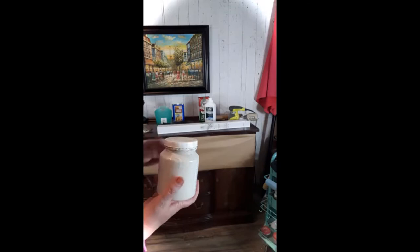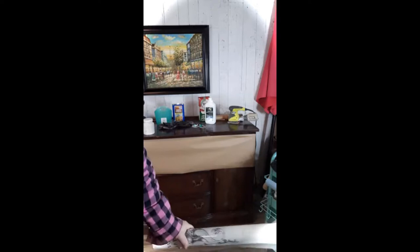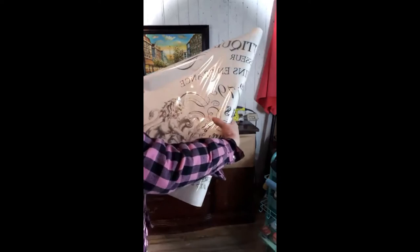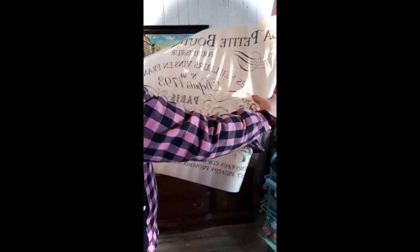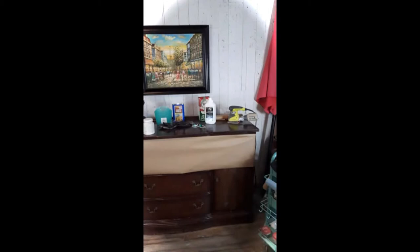And then I might do a little bit of blending on this piece around some of the edges and around the doors. I'm not positive yet, but I am considering that. But then what I want to do at the end, once it's painted, is put this transfer on the whole front of the piece. So this transfer is huge. You can see that. And it says La Petite Boutique de Vin. So it's the little boutique of wine. I thought it was really cute. And I thought it would be perfect for this buffet, because I am going to be selling this as a buffet.